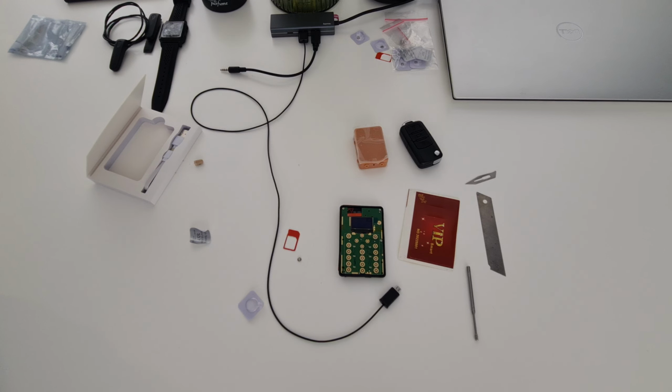I think this is all the important information. Maybe you think it is hard to use, but it's a lot of information. My English is not so good. I hope you understand the important information on how to use this device.